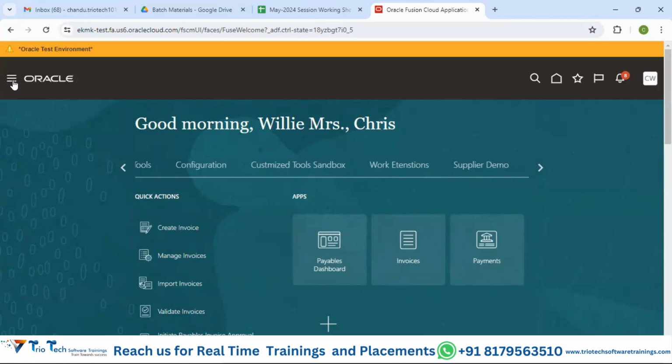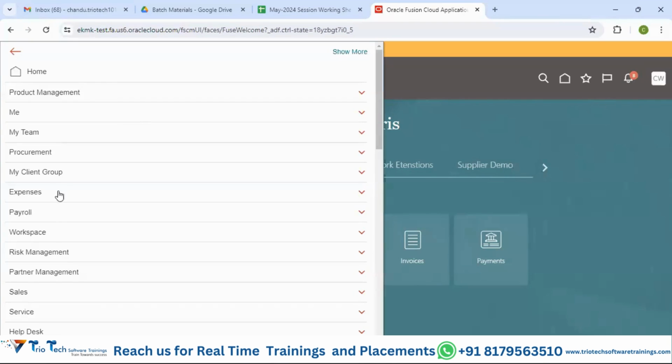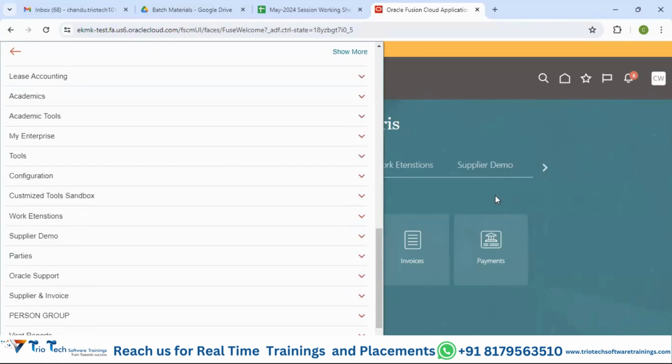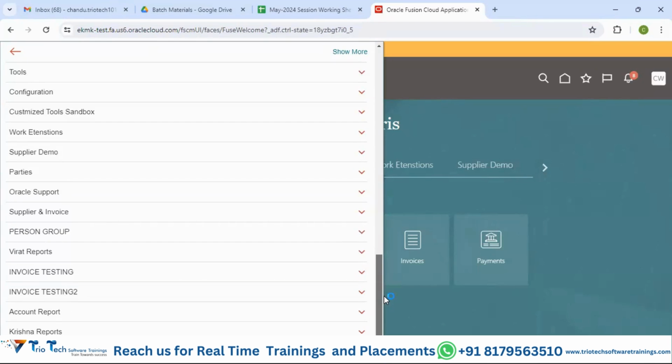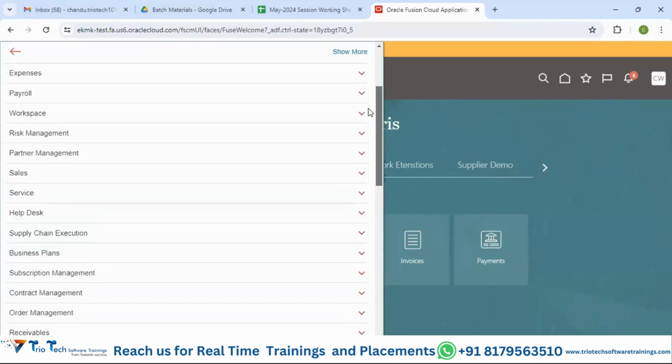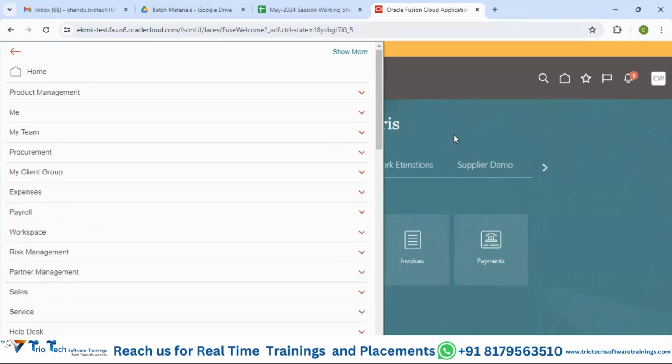The same way, you have this navigator also. Click on navigator and you have all the different work areas listed here in a vertical order. This is the horizontal layout, and you can see this is the vertical layout. So you can see here all the different aspects that we saw in this particular area.